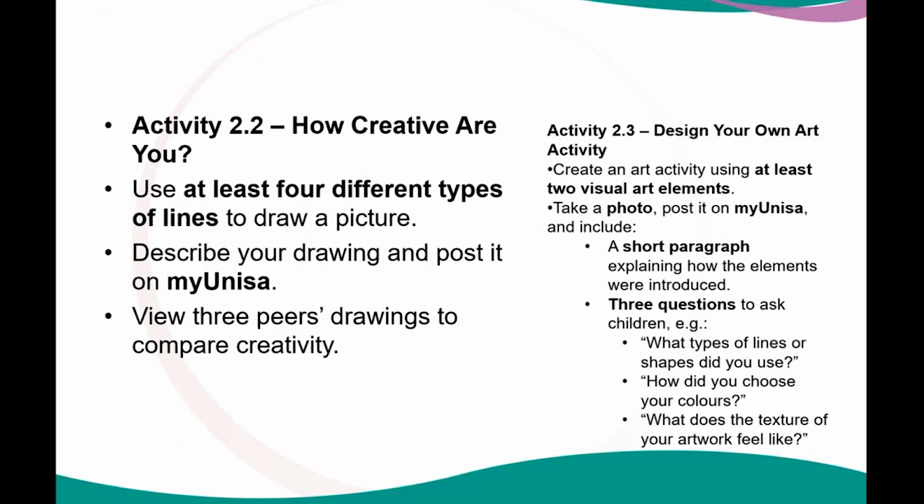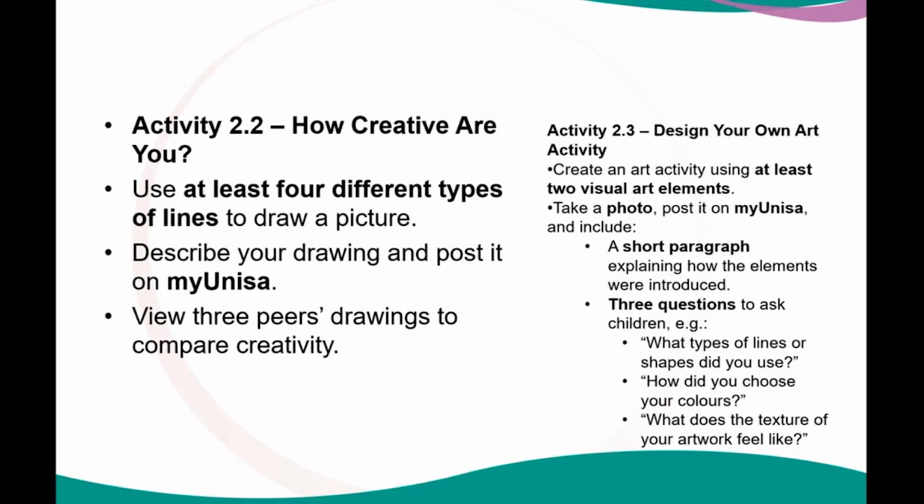And what this 2.3.1 brings is an activity, which is 2.2, where you see how creative you are. Use at least 4 different types of lines. You can see the lines in table 2.1 as well. Use at least 4 different types of lines to draw a picture. I will be forming a space on the MyUnisa site that will assist you to post and reflect, and maybe read your fellow students' responses as well.